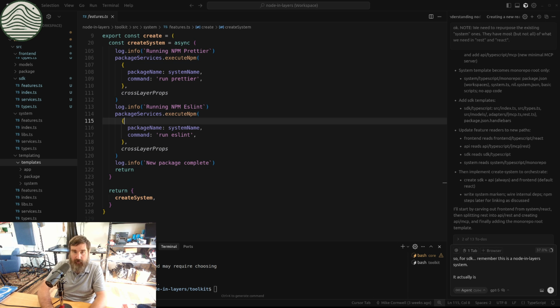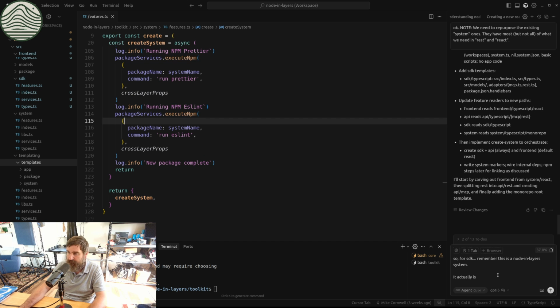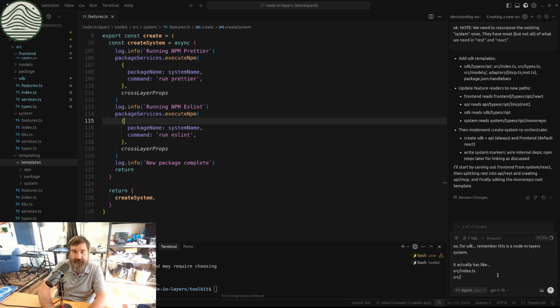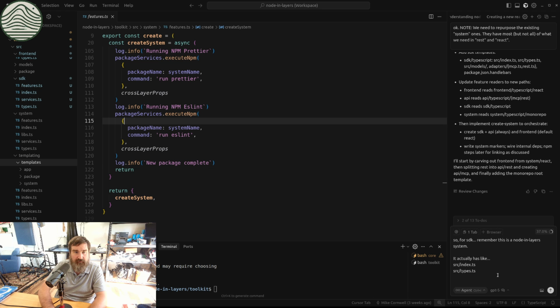I need to now pull up my SDK because this thing is not really going to have this figured out at all. Index.ts, source, types.ts, config. Let me see what config looks like.